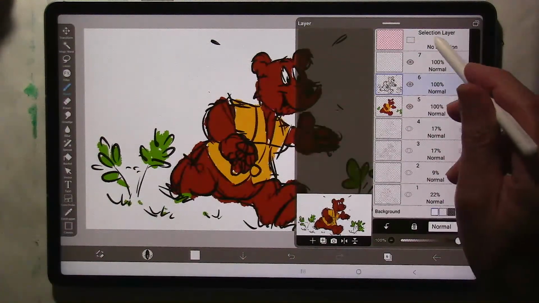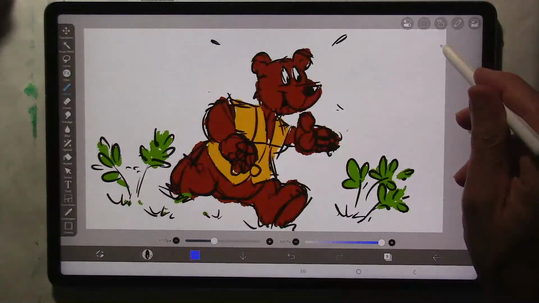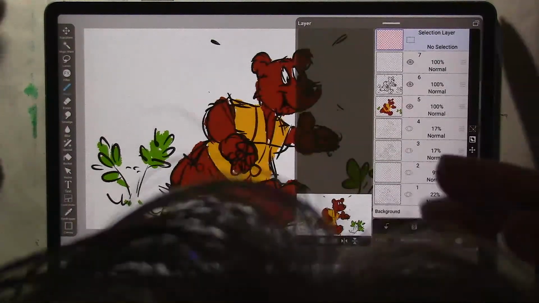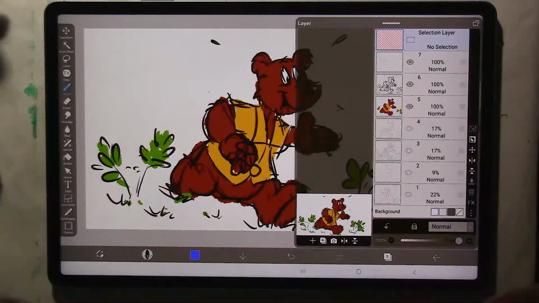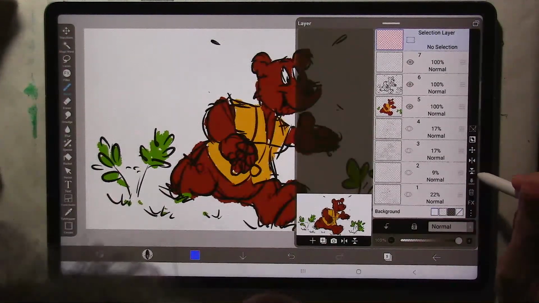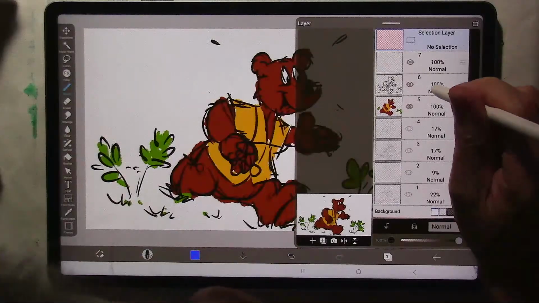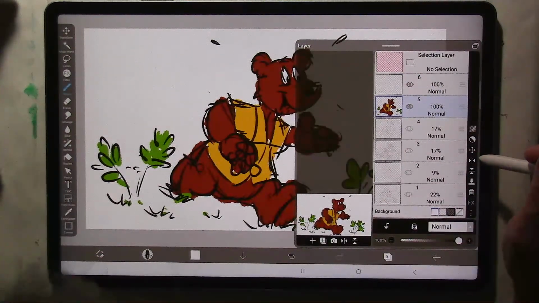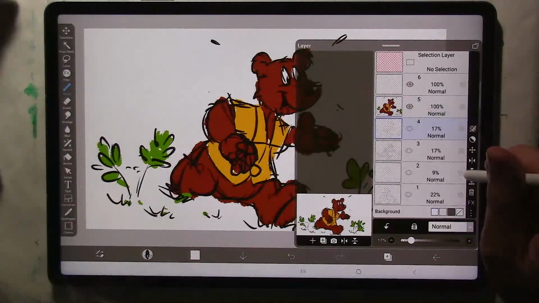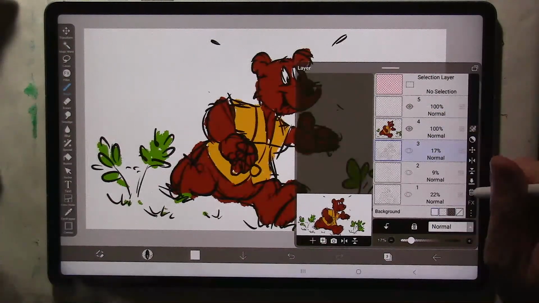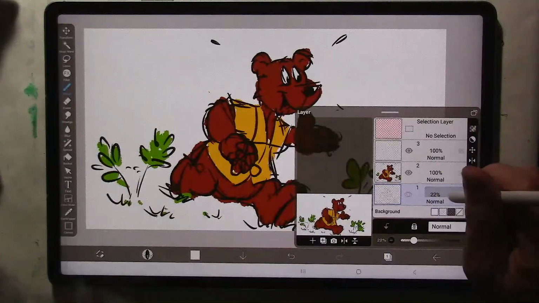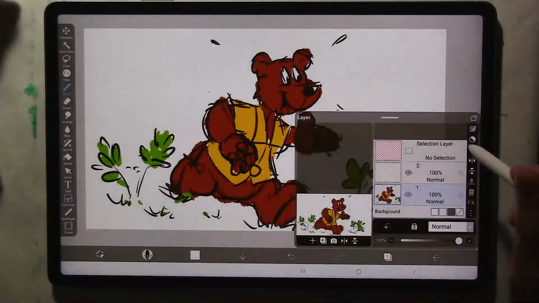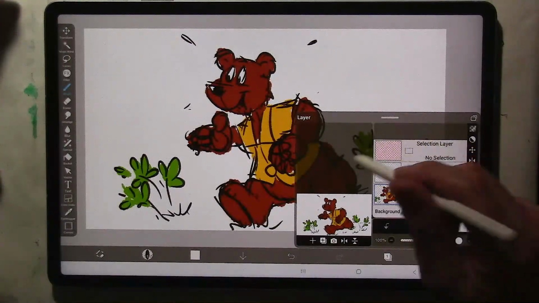Selection layer. I mean, it's really different now. So what I need to do, if I merge this one down, it's fine. And that's okay. And then I have to erase those which are not useful. Anyway, it's okay. So now I have everything on one layer and I can now flip it around.